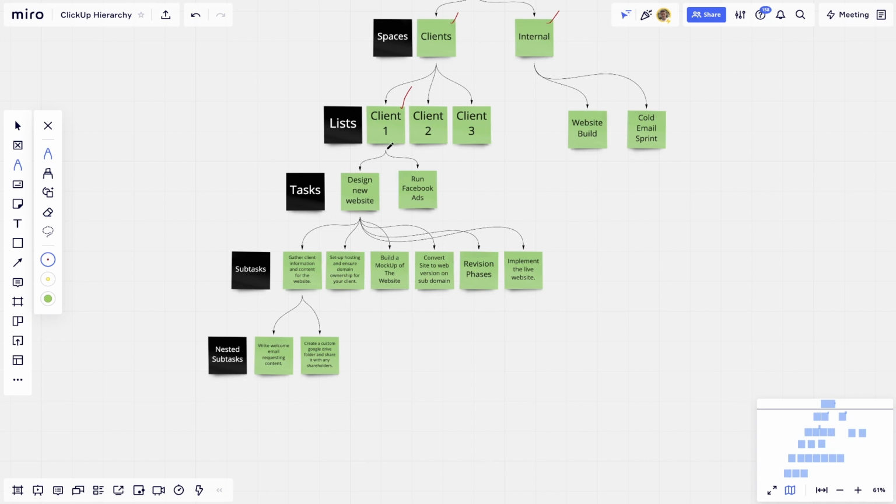All right, now I'm going to drill down into the tasks that we need to complete for that client. The cool thing about this is you can create templates at a lot of these levels. So if you wanted to create just a generic client template for your list, you could do that. You could also create a template for different tasks or checklists within that list. So if you have something that's repetitive, like designing a new website, you could just template that out. But the first time around, we're gonna have to build this.